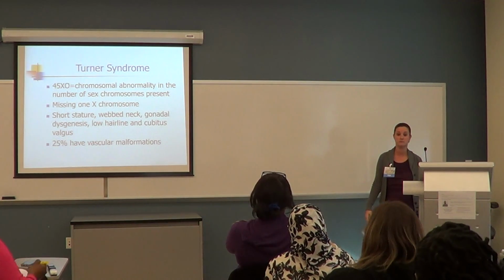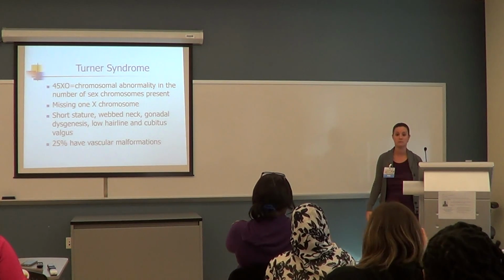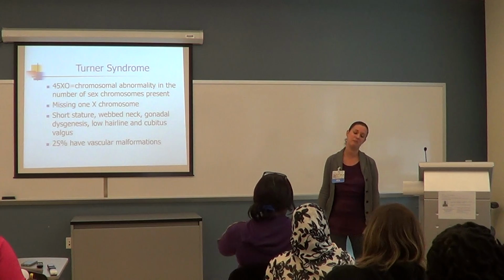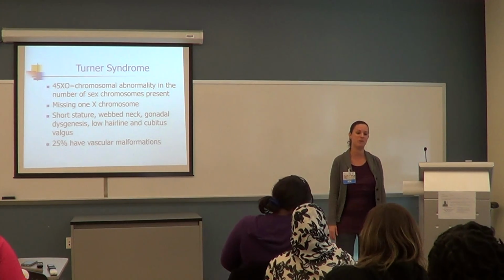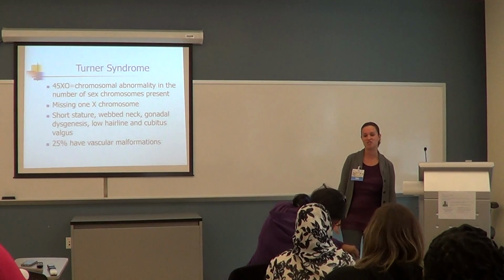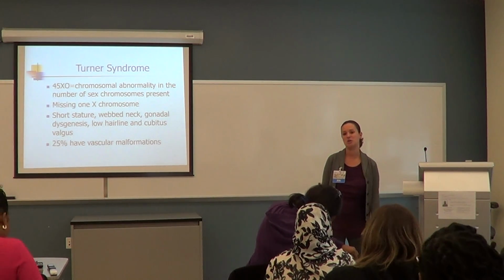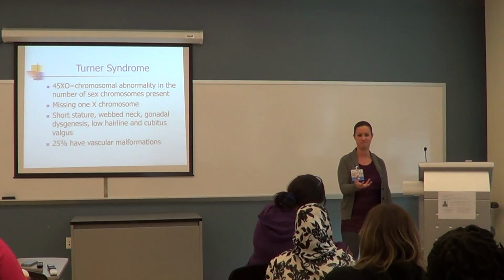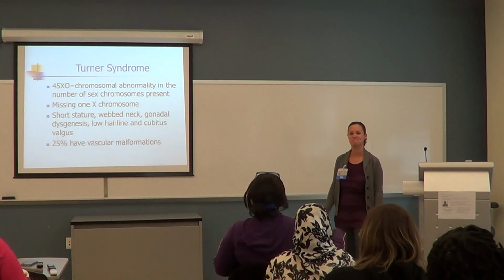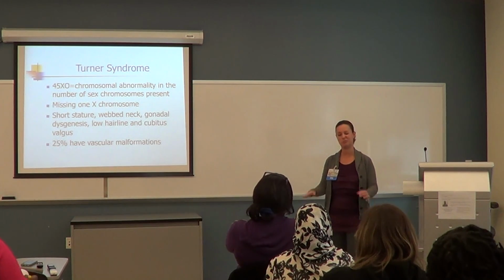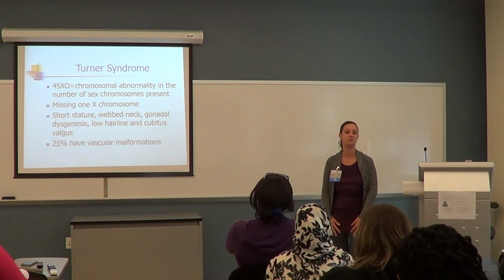Do they know who doesn't supply the X? Where does the X go? It's usually on the female end. This is very much tied with advanced maternal age. That egg is just missing an X. So the X was given from the father, but there's nothing from the mother's end. Usually, most of the time. That's pretty much what they say.